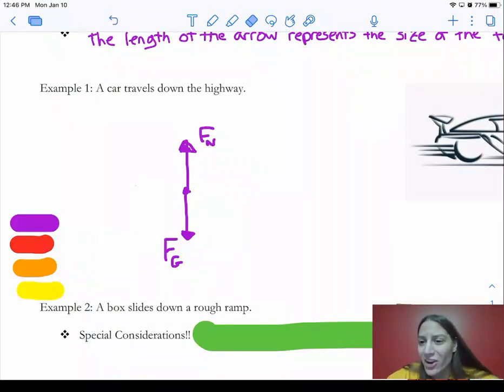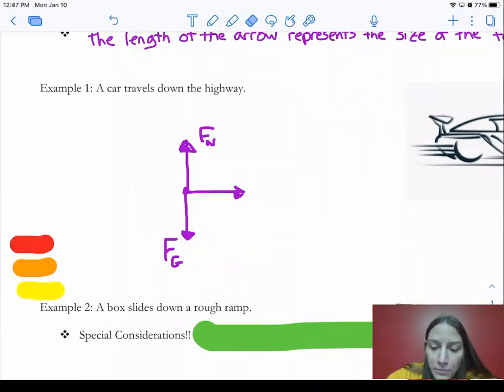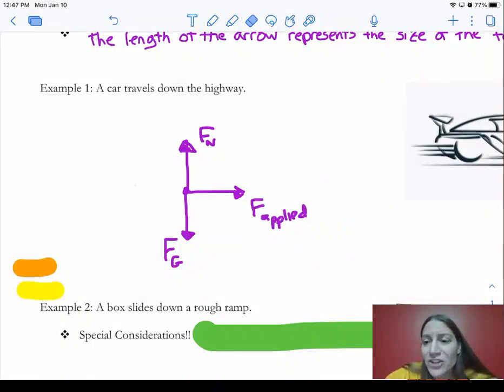Now something is making the car go down the highway, and that's the engine. It's not on our list of forces in our types of forces foldable. There's nothing on there that says engine, so this is just a generic applied force, and I could write that the force is the engine. I could put F engine, or I could write the force applied. It points forward though, and so there it is pointing forward, and I've labeled it as applied. You could write engine if you really want to. It doesn't really matter. That's less important.